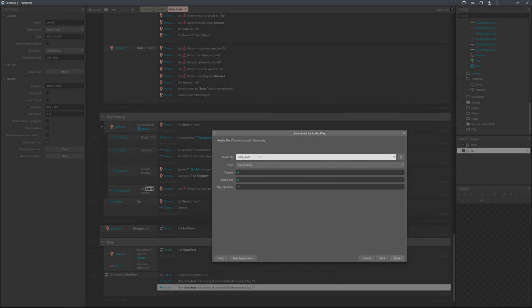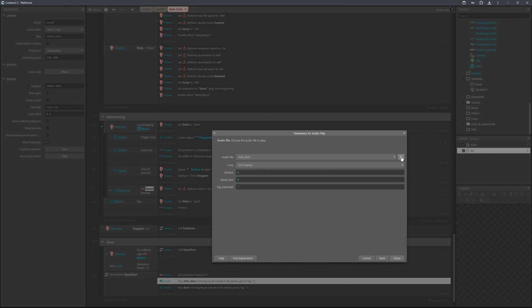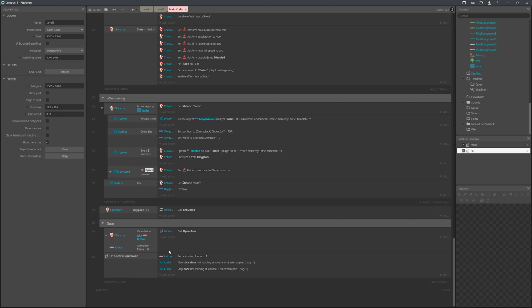We can duplicate this, and then I'll also play door. If I just play this, it's got a door sound effect, and the click is just a simple click noise. So now when we collide with the button and the animation is 0, we're going to call this function, which will set the button frame to 1 and then play the sound effects.